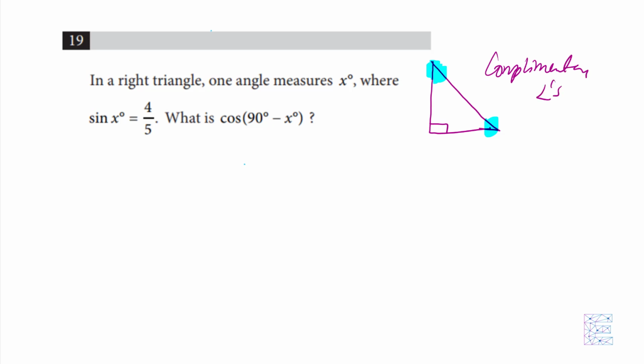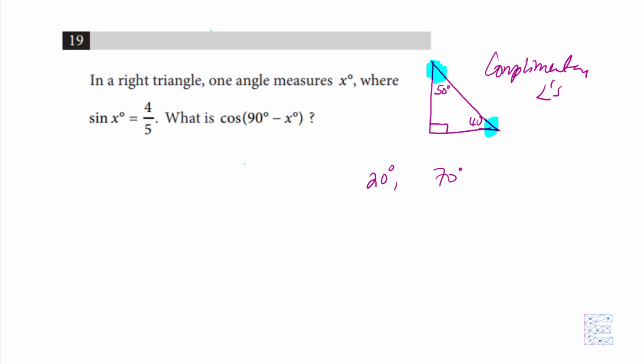So the idea that we're going to need to use to answer this question is based on that fact. Let's just run some numbers real quickly. Let's say we have this angle as 50 degrees. Since these two angles are complementary, the missing angle would have to be 40 degrees. And if you wanted to try a couple more pairs, we can. Let's say one of the angles is 20 degrees. The complement of 20 would be 70 degrees, so on and so forth.